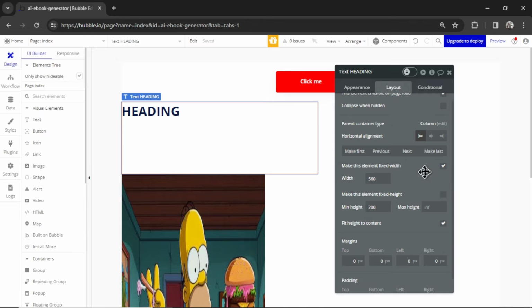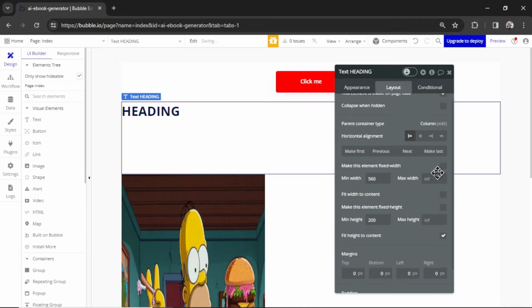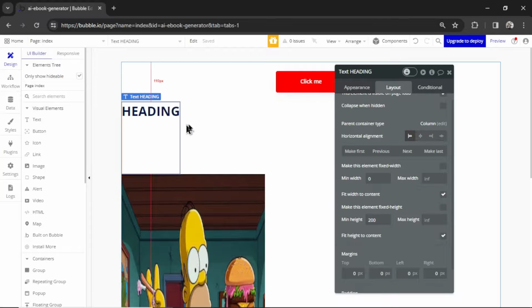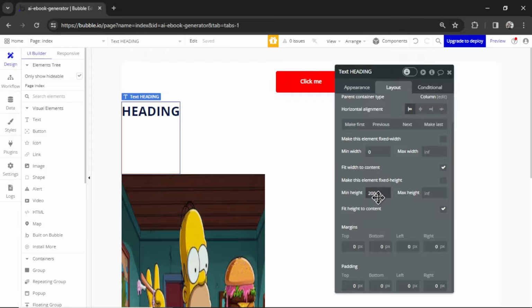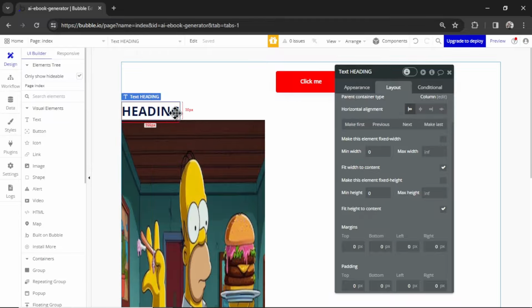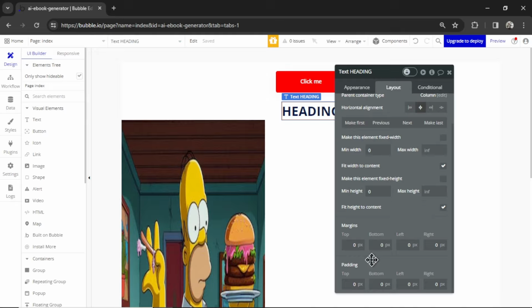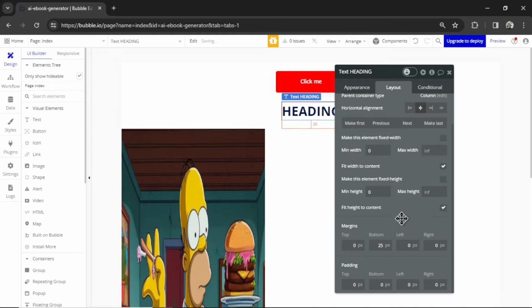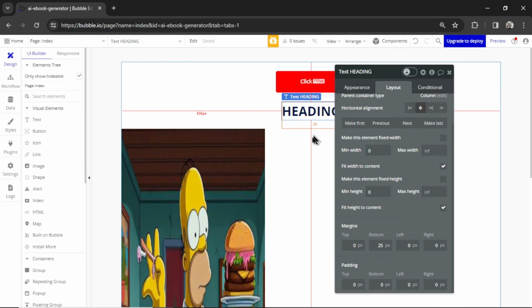I'm going to go to the layout here. I'm going to uncheck fixed width. It's going to stretch it long to the page. Let's make this as little as possible. And I'm going to go fit width to content. It snaps the element to there. Now the height's too large too. So I'm going to take away this 200 and it's going to snap out. It's going to perfectly fit around the heading. And then I'm going to center align it. Also scrolling down, I'm going to make the margin another 25, evenly spaced throughout the page.